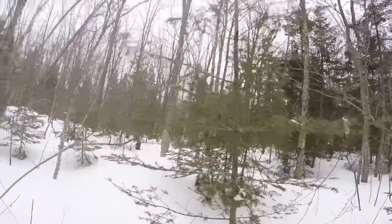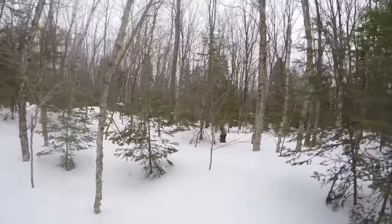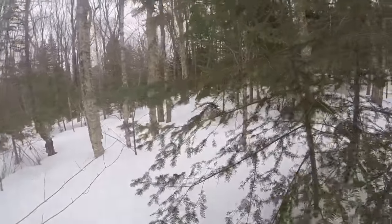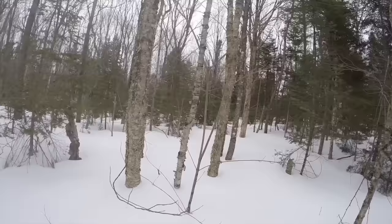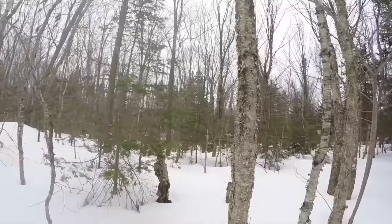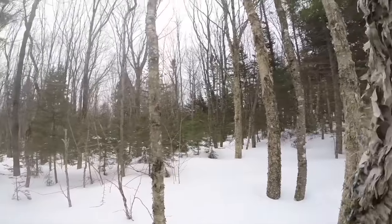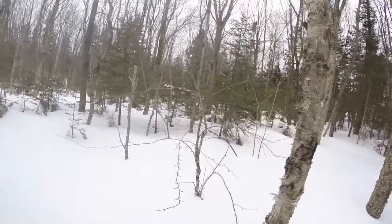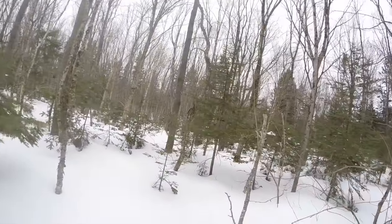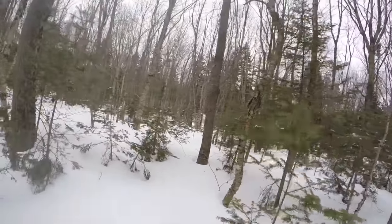I don't have any really large maples, and I don't think I have any of the sugar maple, but you can make maple syrup from any maple tree. It's just that the one they call the sugar maple, which I think is also the same tree that they call a rock maple, closely related anyway, has a higher sugar content in the sap. So if you have sugar maples for a commercial operation, it's a more profitable venture.